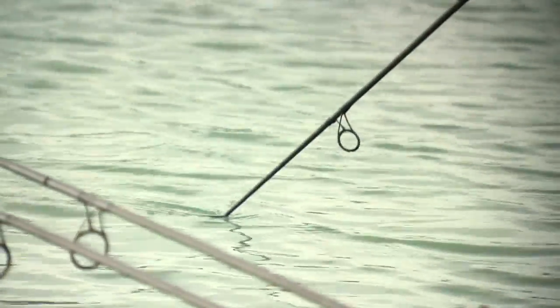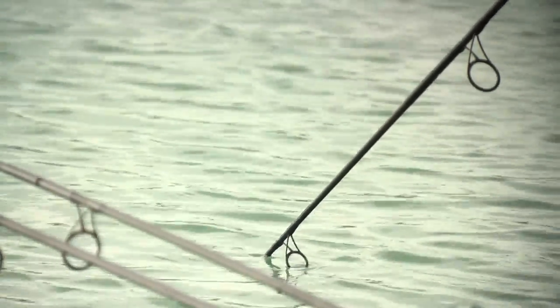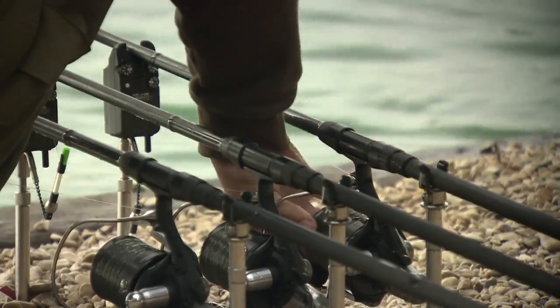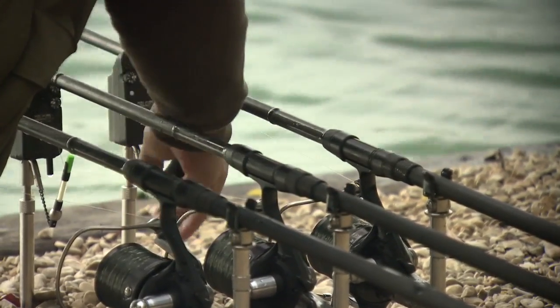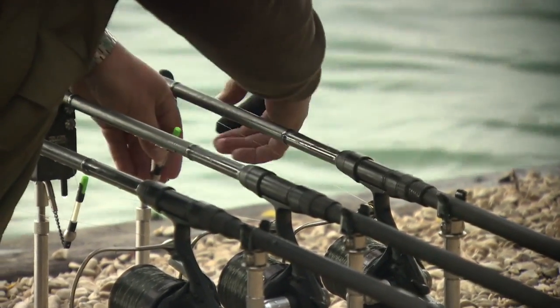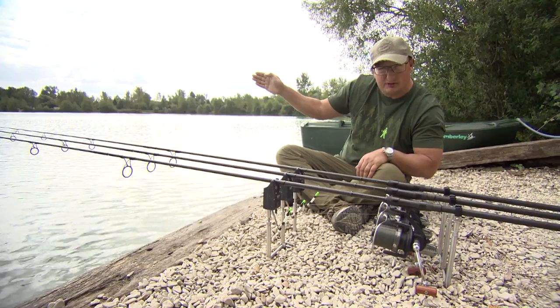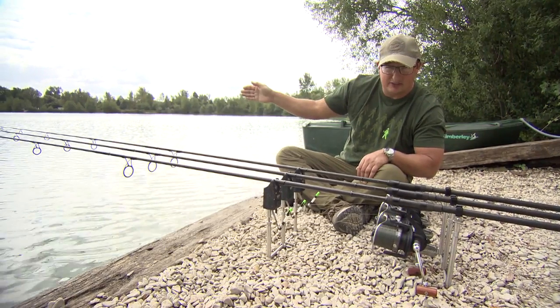You can easily over tighten it and pull the lead out of position, and in this case maybe pull it into a bit of weed. So you've got to be so careful, get it all under the surface film, and then I'll put it on the rest and tighten it up, and basically the bobbin will be sitting right at the top and you'll see the line creep round, creep round, creep round, so it's still through mid-water and it eventually will be pointing directly at where the lead has hit the bottom.